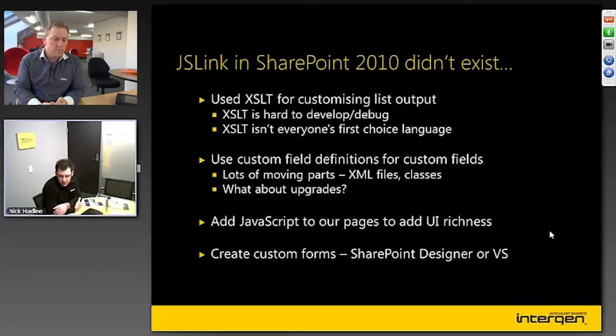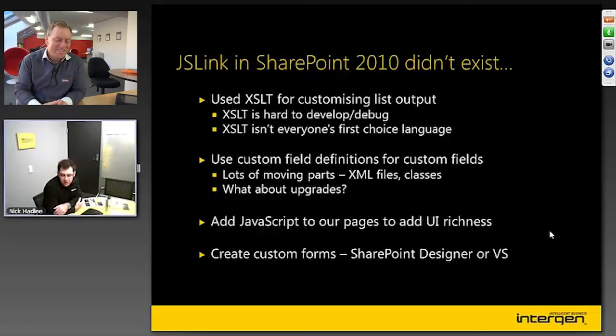You've got to have a class that defines part of the custom field definition, and then you've got to deploy it, and it becomes an artifact that has to be in that environment, and then come upgrade time, you've got to worry about it. So custom field definition is a pretty heavyweight customization option a lot of the time, and it might be valid if you've got a really complex scenario, but for most of the time you probably don't. You've got a pretty simple scenario and you use this sledgehammer to crack your nut.